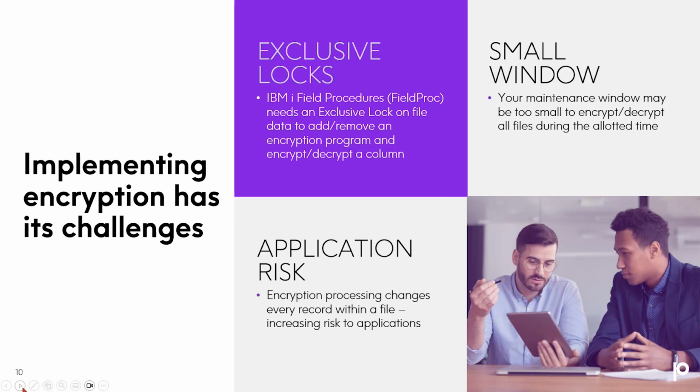So how do I implement my encryption if I don't have the time to actually go through and do those kinds of things? The small window is really due to the mission critical nature of those IBM i applications and workloads, and it's an issue as well. And then you don't want to risk application issues once you do get things encrypted, because again, these applications need to power the business. So you need to make sure the encryption implementation doesn't risk your applications having problems, going down, or not being accessible to your users. Those are some unique challenges you want to make sure you're considering in the IBM i space.